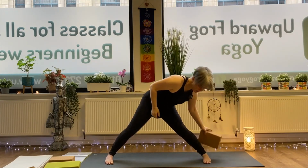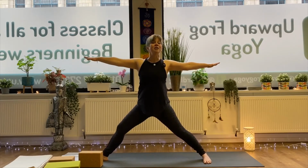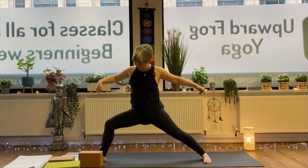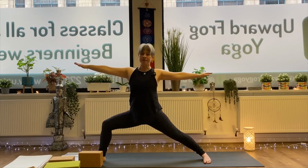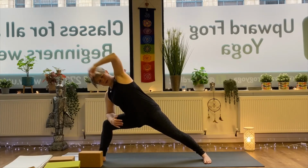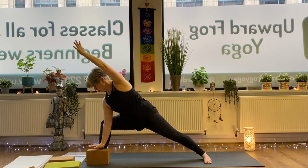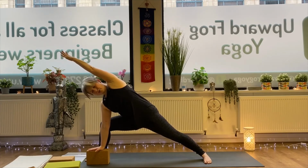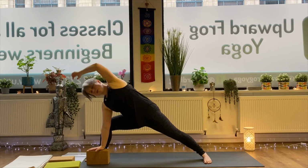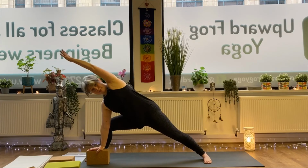Change your feet. Bring your block with you if you have one. Rearrange your feet if you need to. Inhale, exhale, bend the front knee, knee over ankle, strong back leg, shoulders over the hips, drop down the forearm and sweep the right arm under and up. Turn your rib cage as you come up, strong back leg, look down, up, or somewhere in between. And then if you would like to, the block can be inside or outside your foot. But don't use it as an opportunity to let go of the strong, stable foundation at the back.